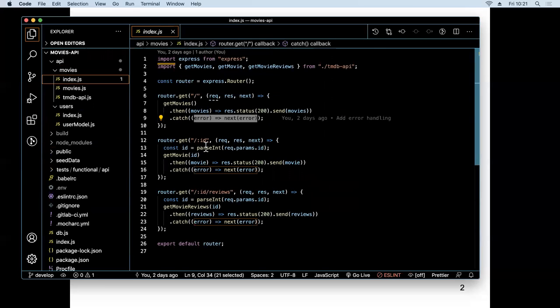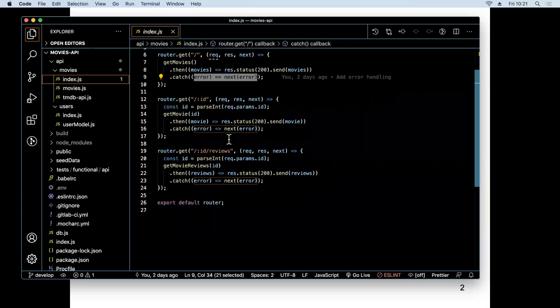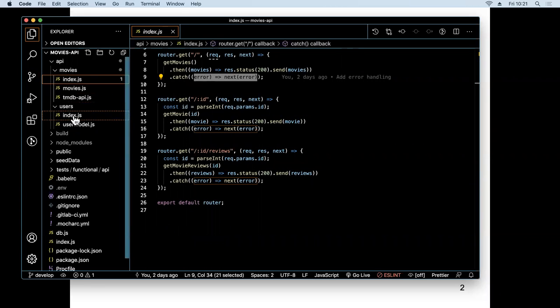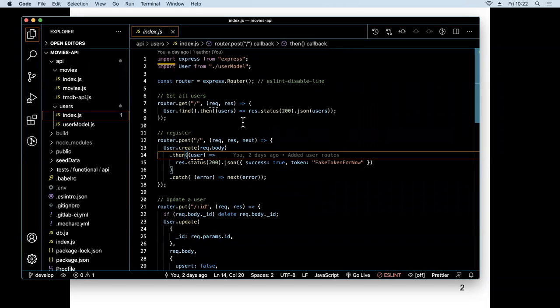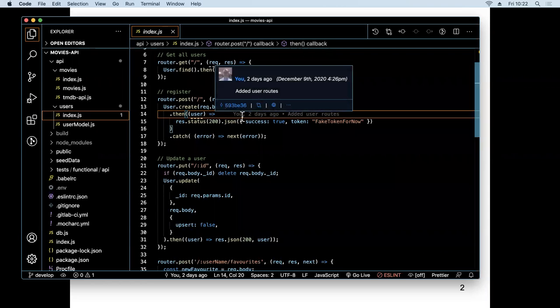So in the movies API, essentially all we're doing is sending requests to TMDB. And in the users API, as you know, that's where we're actually talking to a database and we're storing users in our database. That's all we're doing at the moment.